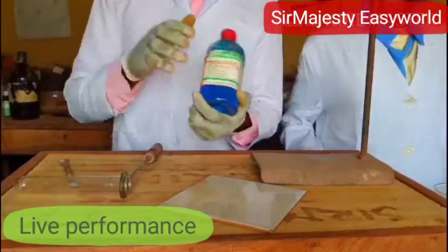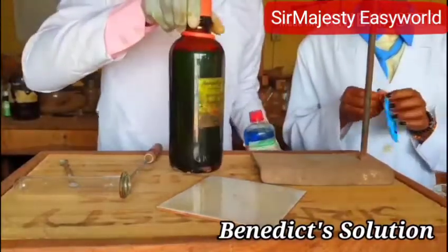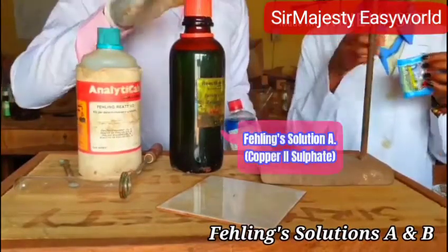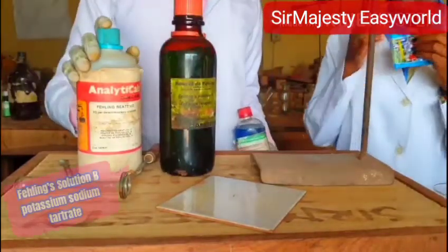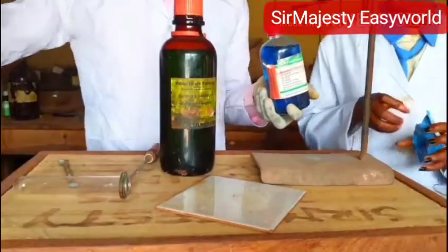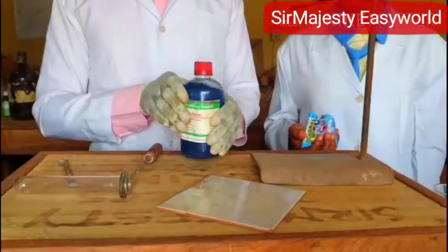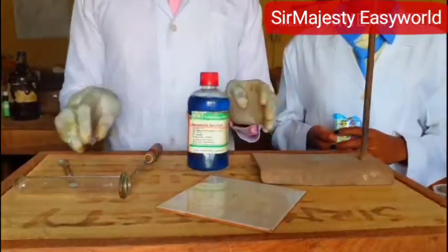Get your glucose. In terms of testing glucose, you use some things. This is Benedict's reagent, or you use Fehling's solution — Fehling solution A and B. Fehling solution A is copper 2 sulfate solution and Fehling solution B. Mix the two, or you use just Benedict's working solution, which is a mixture of sodium citrate, sodium carbonate and copper 2 sulfate. Mix up this Benedict's working solution.